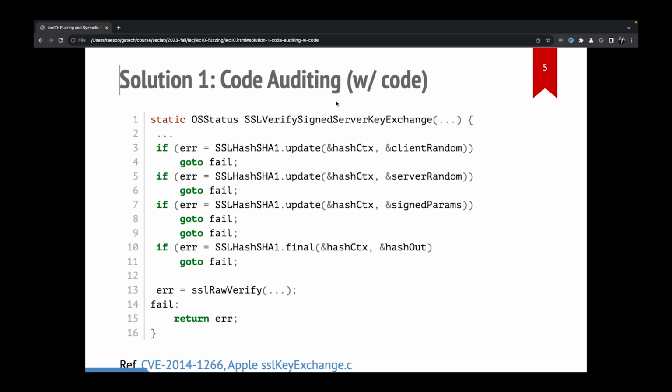While we are returning in this fail label, when we are executing it, we expect there are error conditions set. But unfortunately, when we are taking this line number 9, the error is not in fact an error. It's actually a success from the previous update function from SSL.